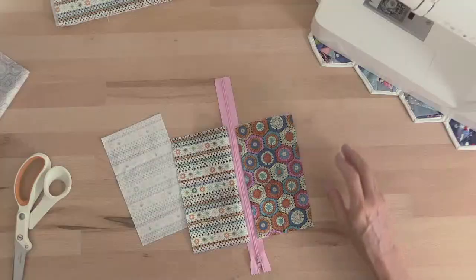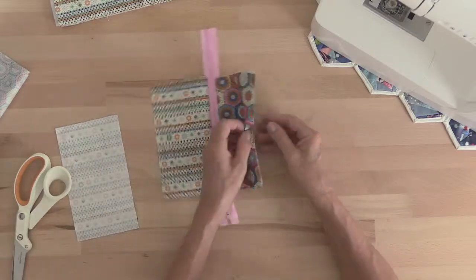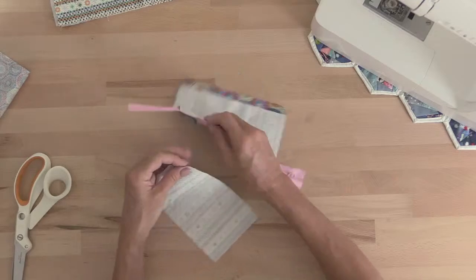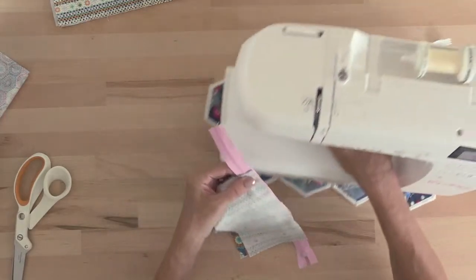I'll just scroll down a bit. I think I've been a little bit behind on Facebook. Right. Apparently the Fiskars scissor sharpener works a treat. So that's where I am so far. I've got the zip in between two pieces of fabric here, and then the second pieces of fabric are going to go here. So the zip's trapped in between the two pieces.